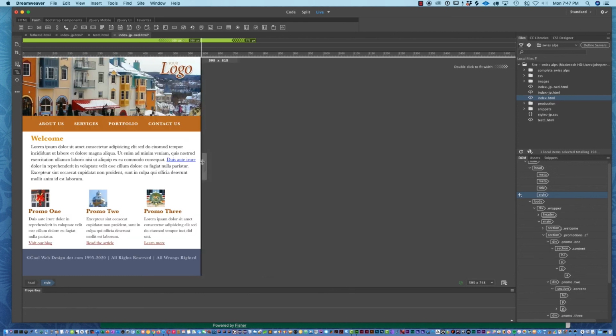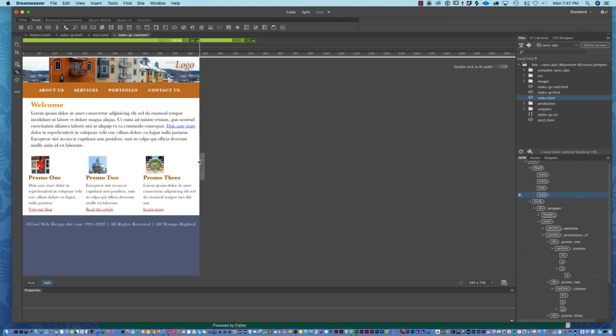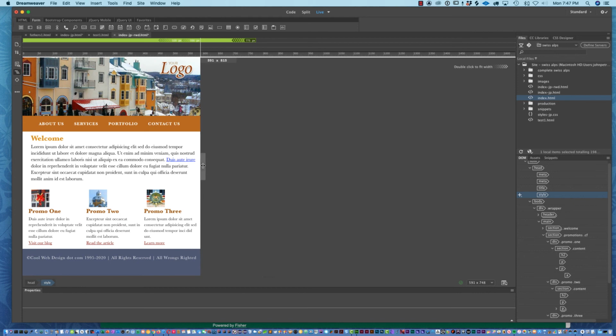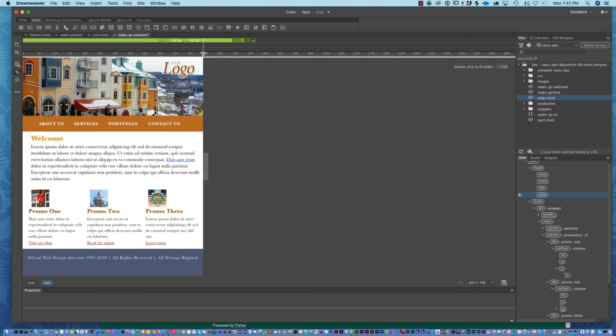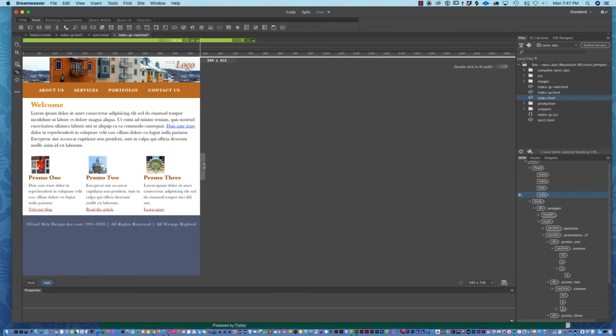And again, because we were reducing the offsets, I had to push the nav up even further, and of course I had to push up the welcome as well. So everything got a little smaller. This is much more dramatic of a change for the banner size. But I did not immediately go to stacking the promo areas.